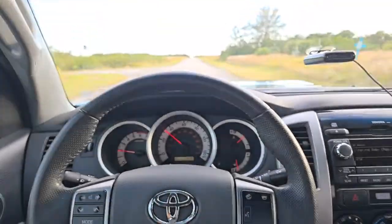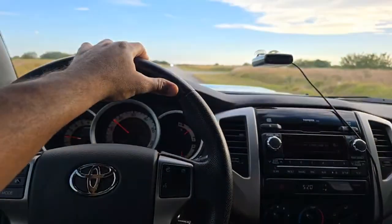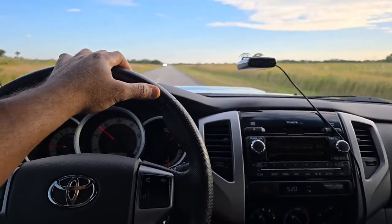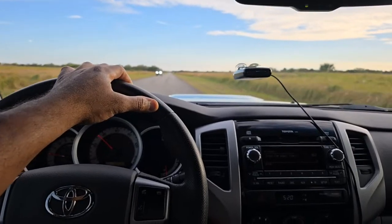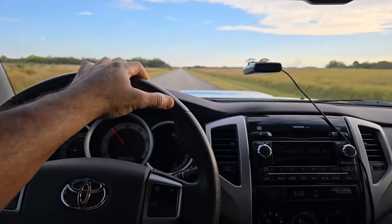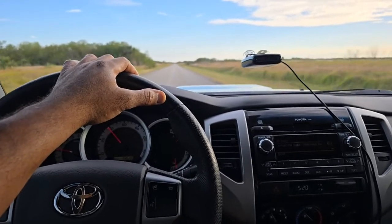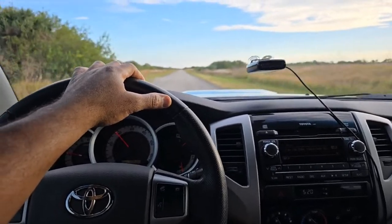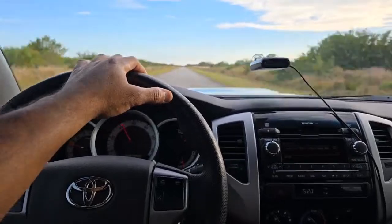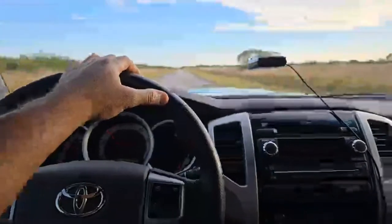But yeah, man, let me turn on the AC. I think for me, this is where it's at. The feel of driving this old school vehicle and having all the sensations of it, you feel like you're in control of the vehicle 100%, versus some of the newer vehicles where it feels like it's in control of you. So for me, I love this. I'll see if I can turn around and drive it a little bit more aggressively so you guys can get a feel for the power of it, because even though it's stock, it's very capable.